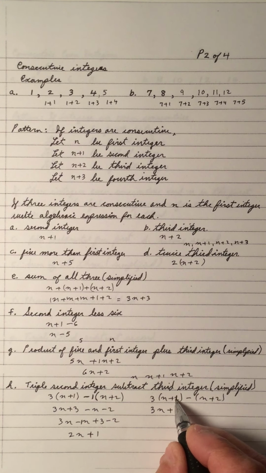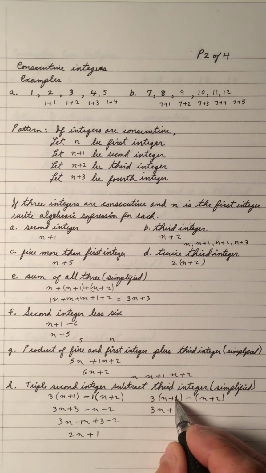11 more than the third. So the third is n plus 4. 11 more than that is add 11. So that's n plus 15. 11 more. Now you take 11 and add on the third one, which is n plus 4. Same thing. And you do descending order. N is first, then 11, and then the 4. But you'll still end up with n plus 15. No matter if you put the third one, add on 11, or 11, add on the third one. You still have to simplify it.